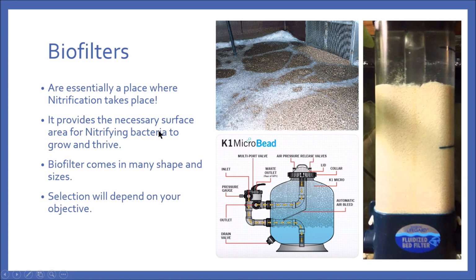They can come in many shapes and sizes. Note that you can also build your own bioreactor. You just require a tank and some media for the bacteria to go onto, and adequate aeration, and bacteria will definitely grow. However, selection of different reactors will depend on several objectives, and it will often depend on your feeding rate, size constraint, and oxygen availability.